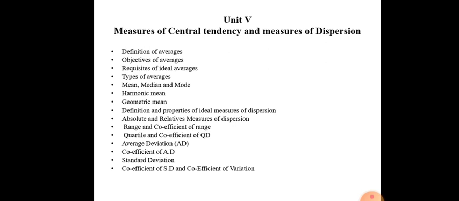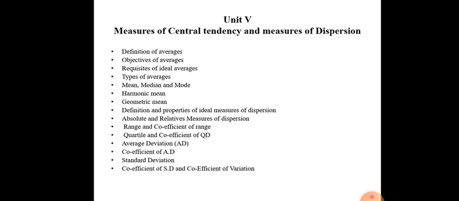Okay, so you know what is meant by mean. Mean is a measure of central tendency, obtained by dividing the sum of the values of all items by their number. The formula for the mean is x bar equal to summation x divided by capital N. So we can find out the average, or we can measure the central tendency.